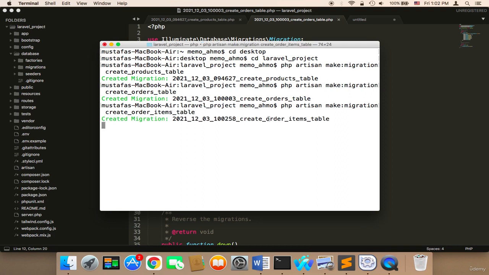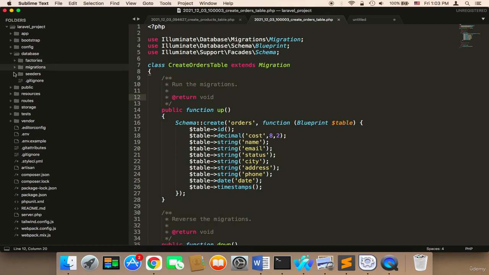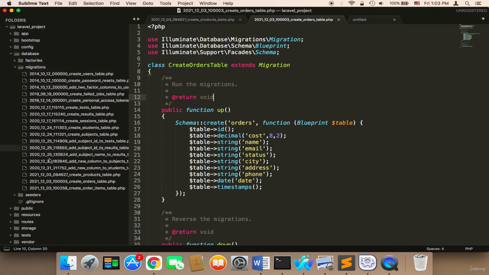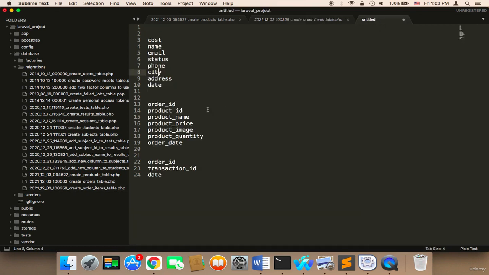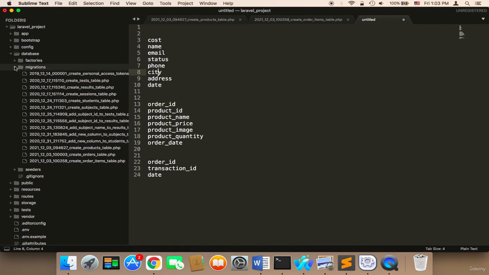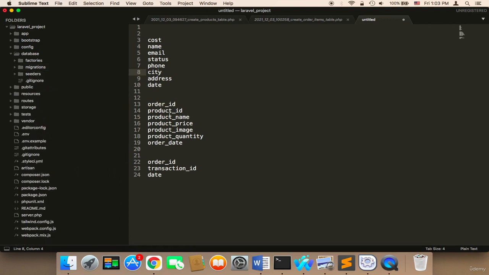And this table is going to store details about the order, such as each single product that exists in the order. So I'm going to open up again the migrations, and then now we have a new file called create order items table. Now for this table we need the following fields. We need the order ID, the product ID, the product name, price, image, quantity.